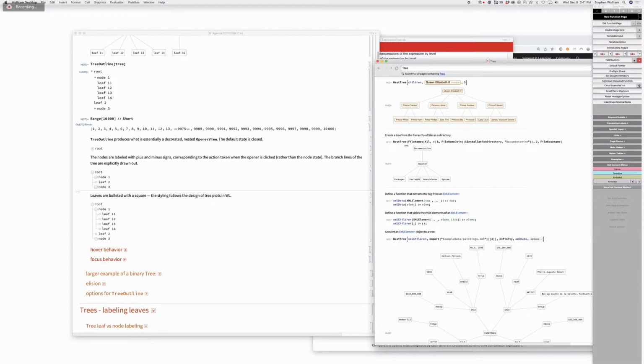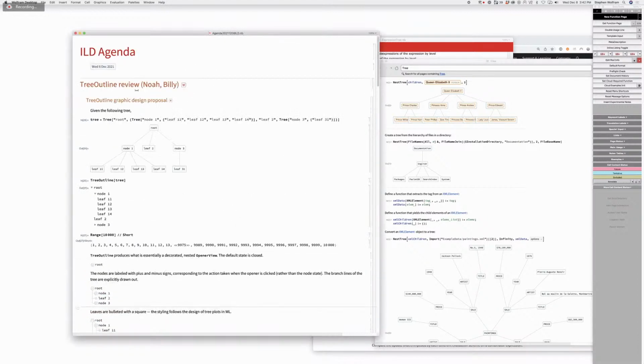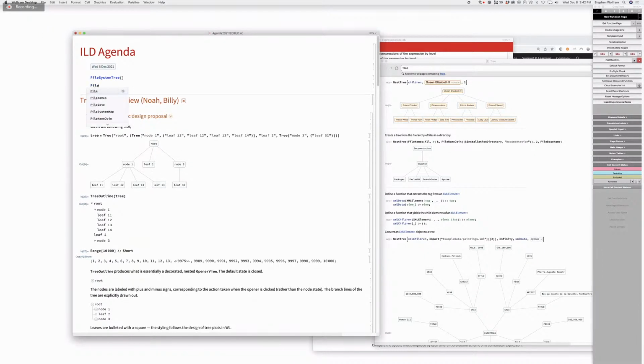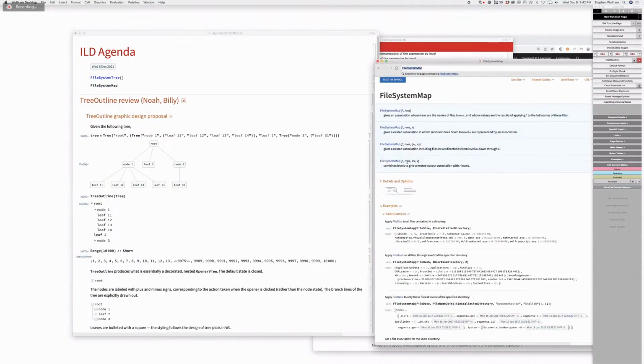You know what I'm saying? And have this be something you can just get, right? Same options as file name scan, file system scan. Actually, what it should be called is file system tree. That's the right name for it. And I'm going to put that up at the top here, file system. That will be a nice function because we got file system map, and file system tree could be the same thing as file system map, but with the default that it's just the names of the files. Probably very much the same kind of thing, except that it would probably elide its arguments in a different way.